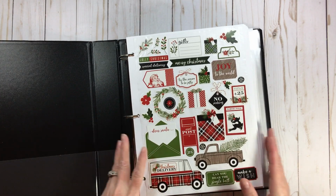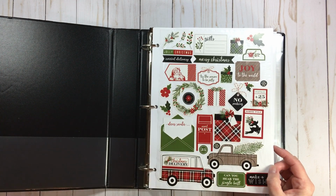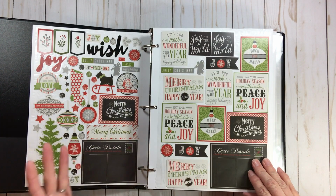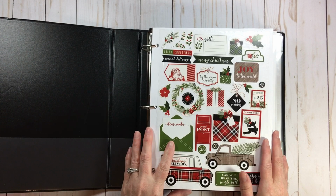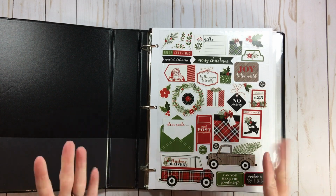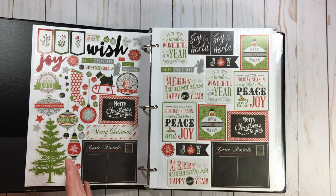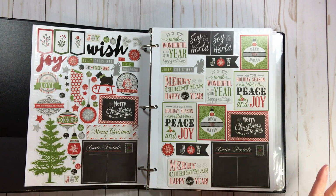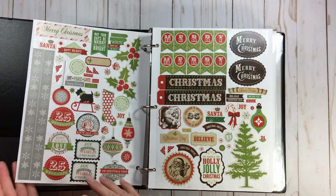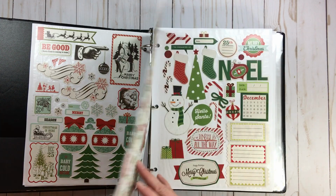Absolutely. Okay, so here's the end result of this sticker binder. And of course, what I did was I put something in the front here that makes me excited when I see it. This red, white, and black, very pretty together. When I was doing these stickers, if something looked like it was in the same family, I kind of put it that way, but very loosely. If I saw anything that was red and black, okay, and see, that kind of looks like the same collection, but it's not. They're both Echo Park, but they're different lines. So this is Simple Stories, this is Echo Park. So I kind of just kept it together. Then if I saw some brown, I'd put it on, but I wasn't very fanatic about it. I was just very simple.